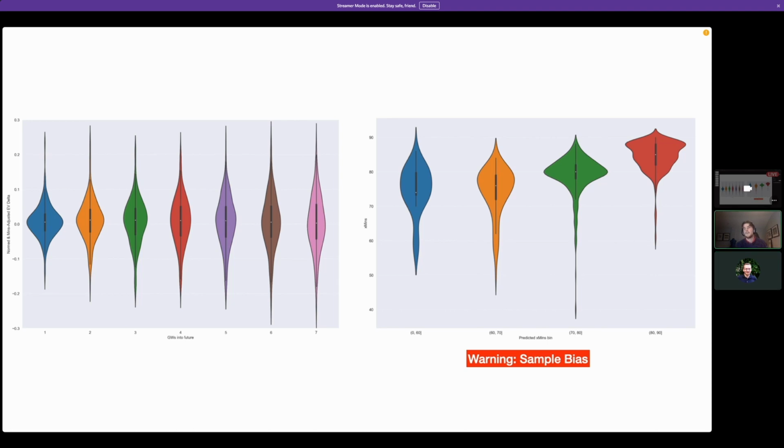And then on the right-hand side, we see how predicted X-mins turn into X-mins. The problem with this is that in all of the samples, you're more likely to see an increase in the amount of X-mins than you are a decrease, because you've got to have EO on both ends. So it's not really worth paying attention to the 0 to 60 and 60 to 70 ones. But on the other hand, the 90 X-mins ones, or the 80 to 90 X-mins ones, I think are quite interesting. You can kind of see the general shape of where it ends up, which I think is quite interesting.